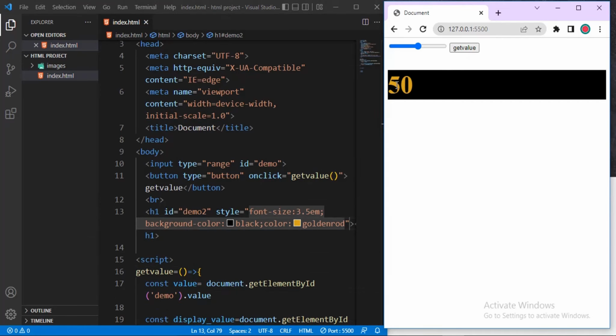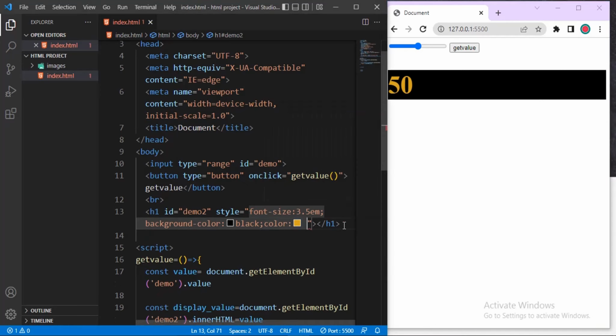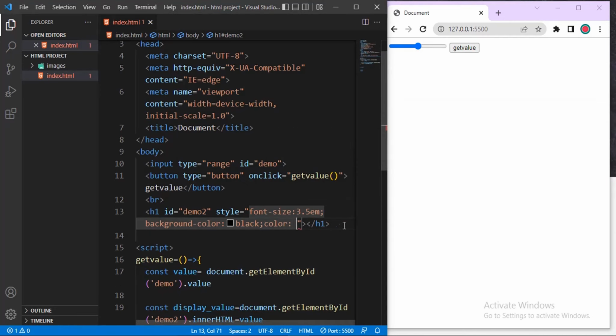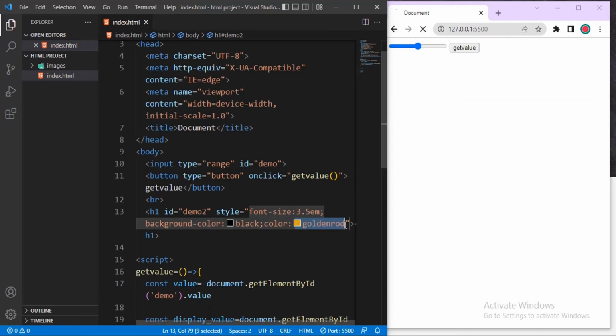I want to push this 50 to the center, to the middle here, so it will look nicer.